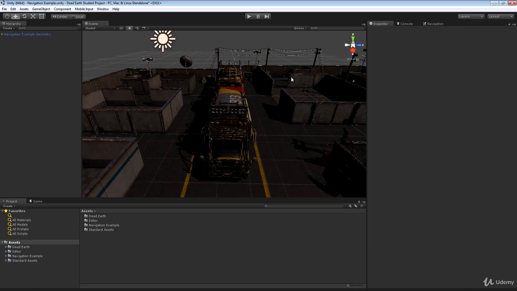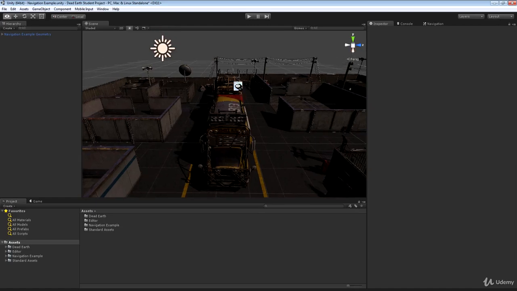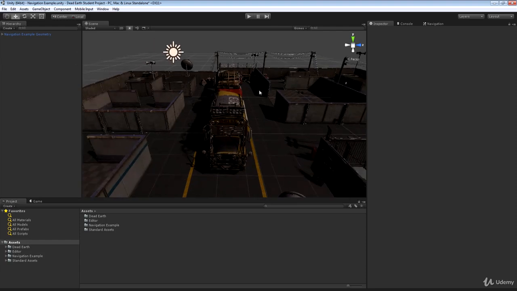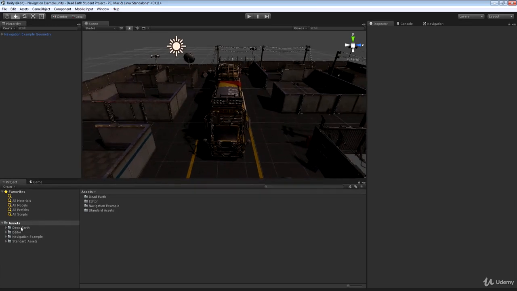This scene, for example, has no colliders, and even if it did, they would be ignored by the navigation mesh generation process. However, what I want to do now is add some colliders to this scene so that when I add my waypoints to the scene in a minute, I can have them easily snap to the floor plane. Now, I could just go through all of the objects in the scene and add individual colliders to them, but fortunately I don't have to, because this level also comes with a custom-made low-poly collision mesh that I can use.